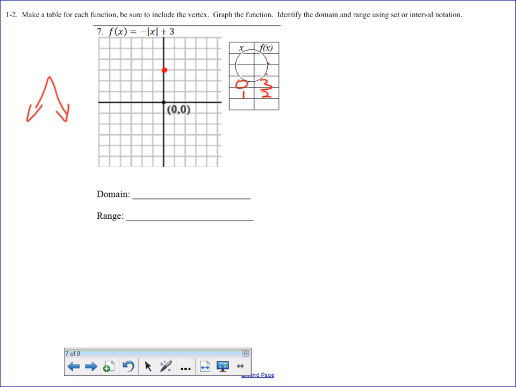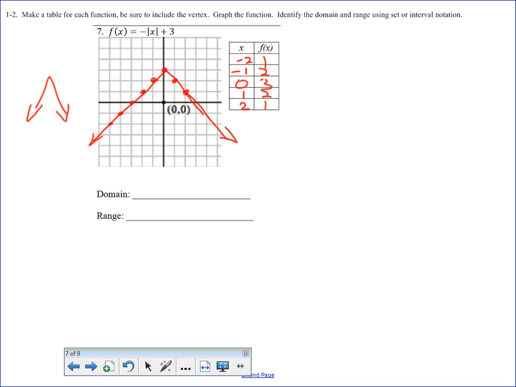Wait, I mistranscribed those. It was 1, 2, and 2, 1, which are there and there, and then negative 1, 2, and negative 2, 1. And we can see since the arms of the absolute value are straight, once we get a few of the points, we can just continue that pattern on, and there's our absolute value.